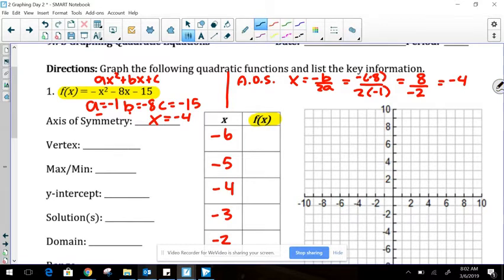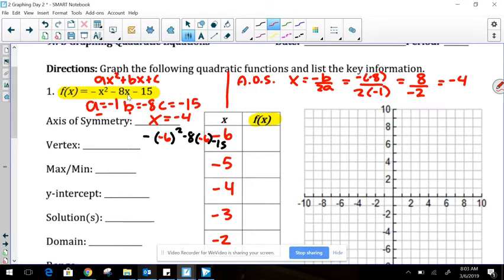So the first thing that I'm going to do, I'm going to show some work here on the right side, is use my -x squared minus 8x minus 15. I have to plug in this -6 wherever I see x. So I have to plug it in 2 times. Let me write it on the other side here: negative, parentheses, squared, minus 8 parentheses, minus 15. I'm plugging in -6 into both of these x spots.